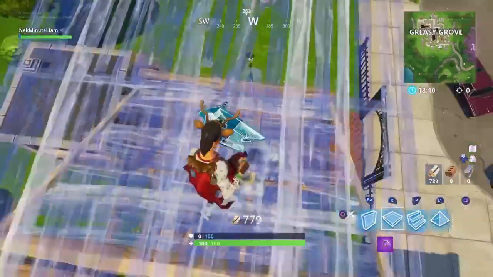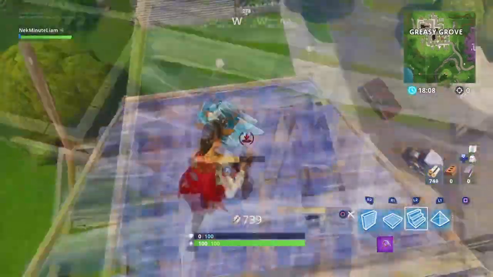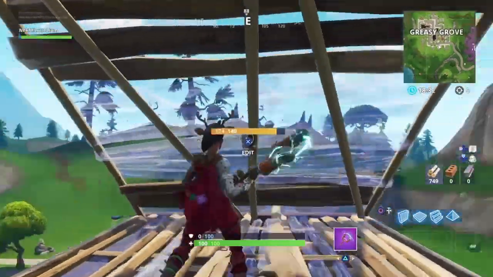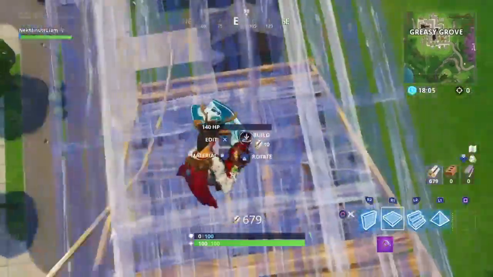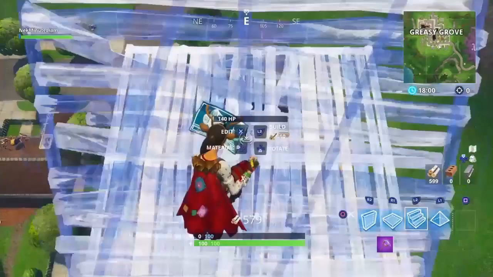Then you just repeat this over and over. Keep in mind that if you jump too early or you're not high up enough on the ramp, you will phase under the next ramp you place. Also, you can jump and rotate 90 degrees instead and build that way, but I feel like from my experience that jumping 180 degrees is the most reliable and easiest method to do.